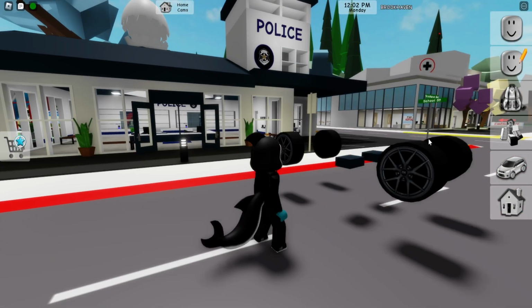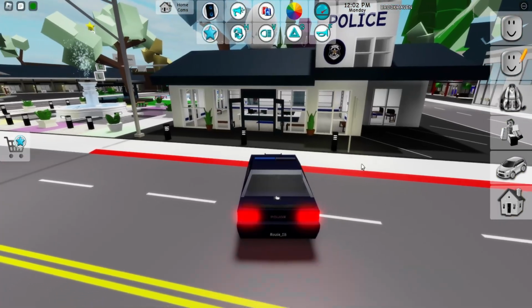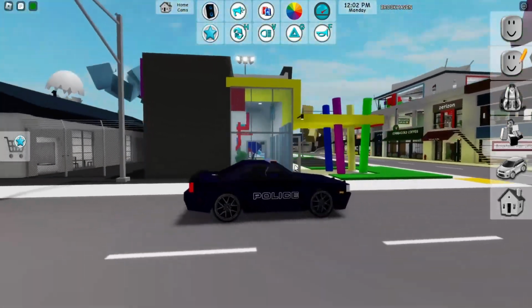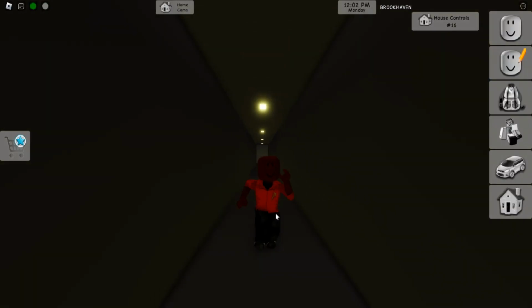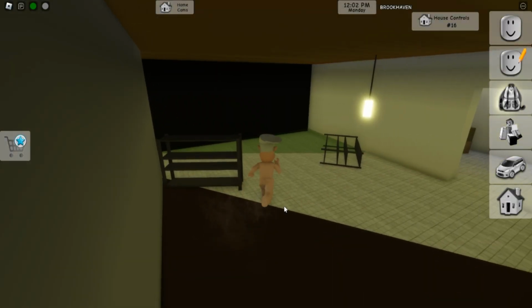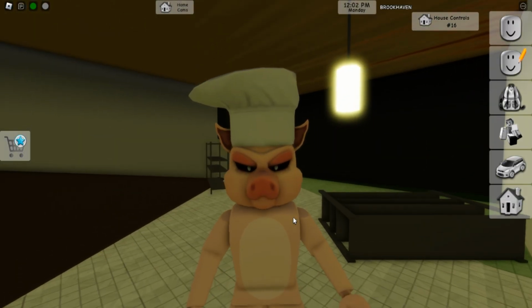Hold on. Let me spawn this instead. Get in the car. Can I turn my lights on? You'll never catch me alive. I'll catch you dead. Where did you go? Nowhere. You'll never find me. See you in chapter 3.